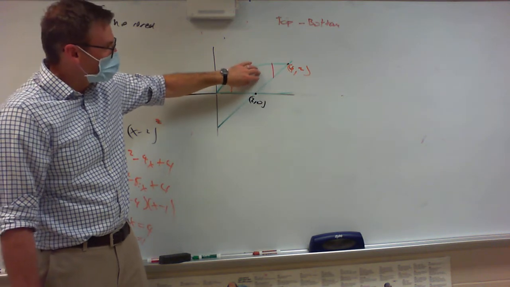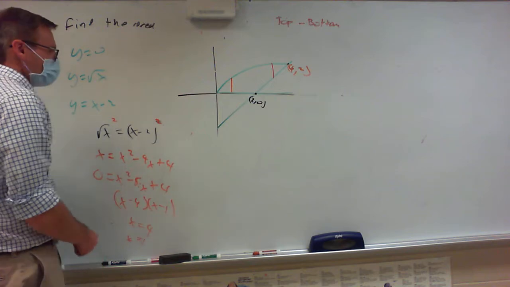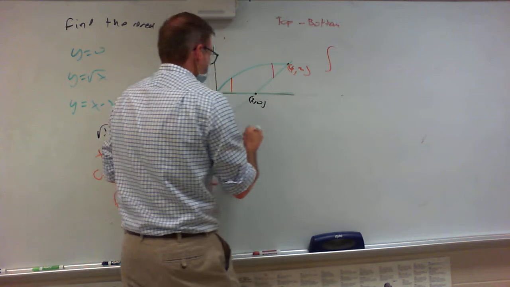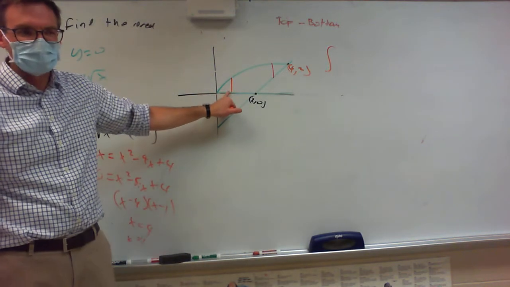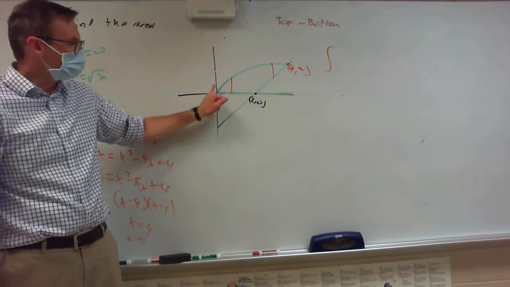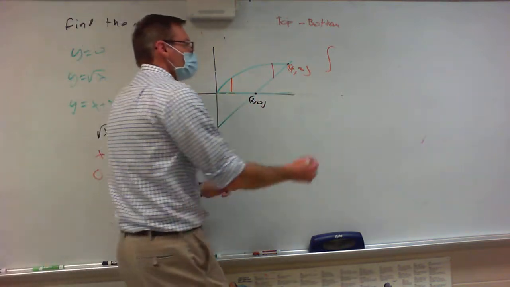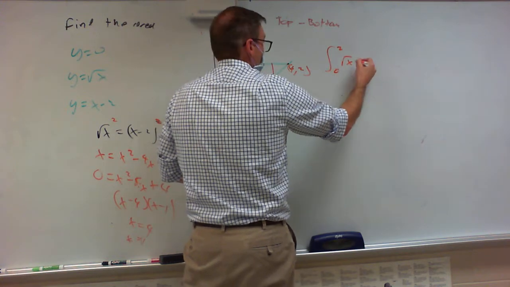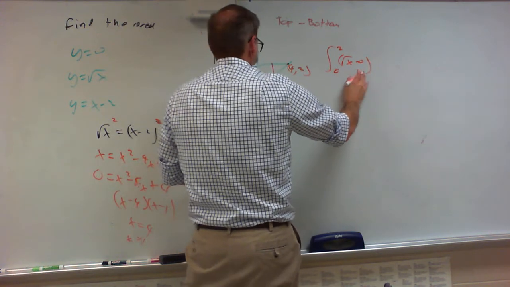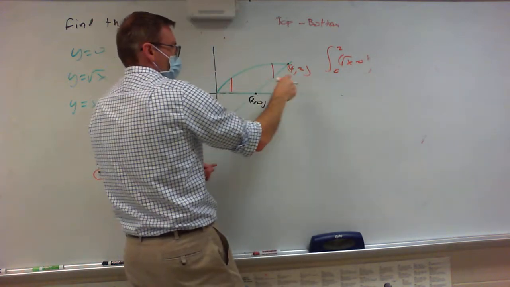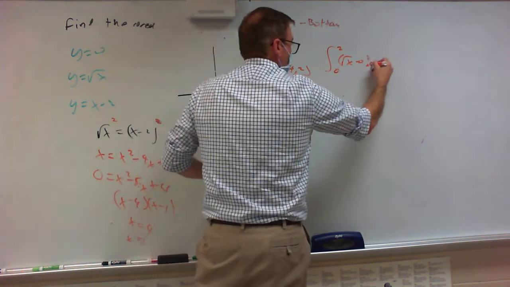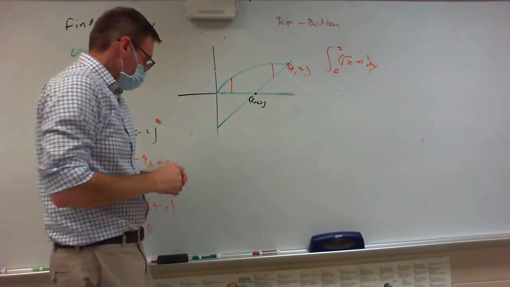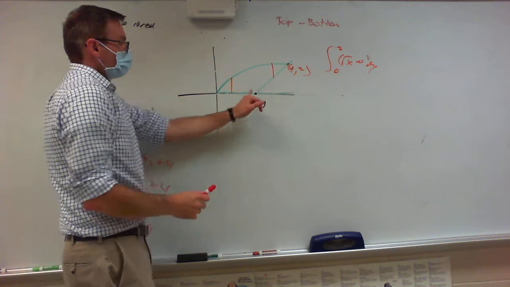Okay. So to set up the orange rectangle, that integral is going to go from... First of all, where is this orange rectangle? Where are we setting it up from? Where does this rectangle stack? 0 to 2. If I do top minus bottom, it's going to be the square root of x minus 0. The top is square root of x, the bottom is 0. We're okay with that? Yep, the next one's from 2 to 4.